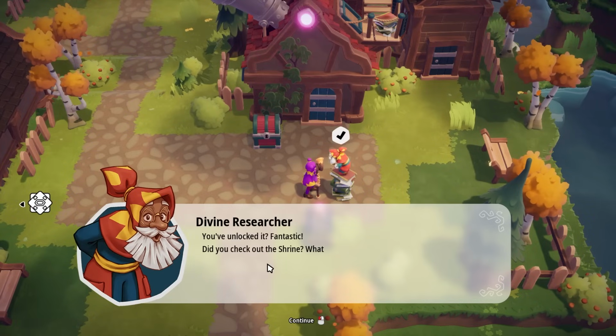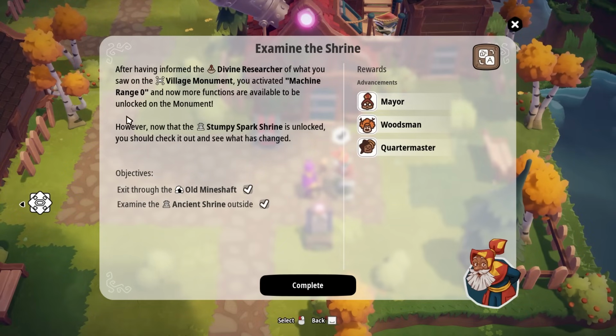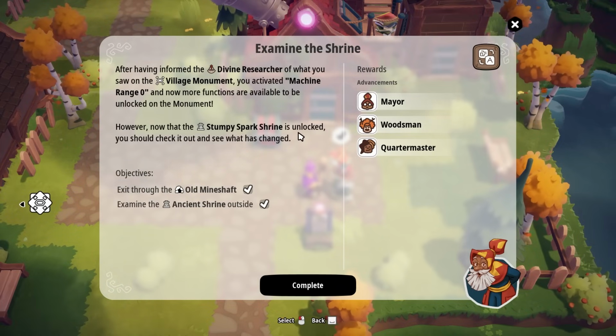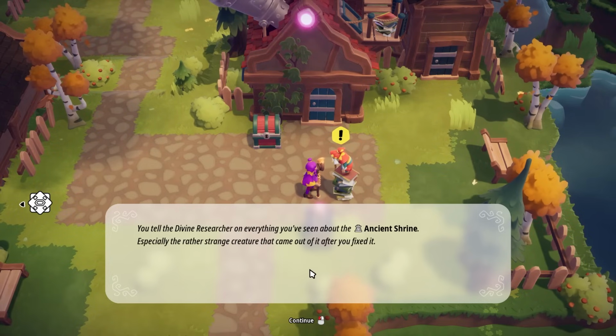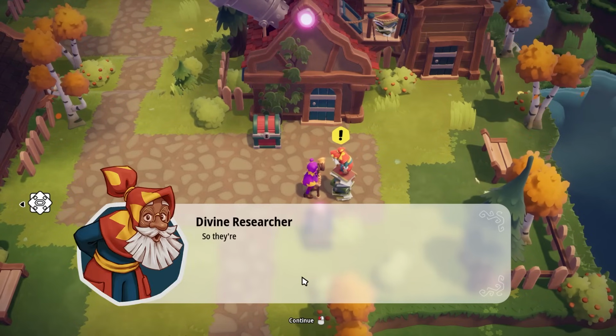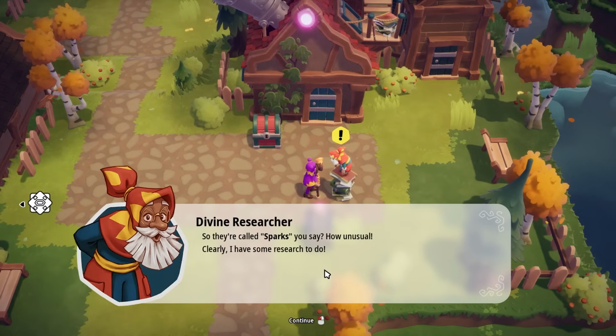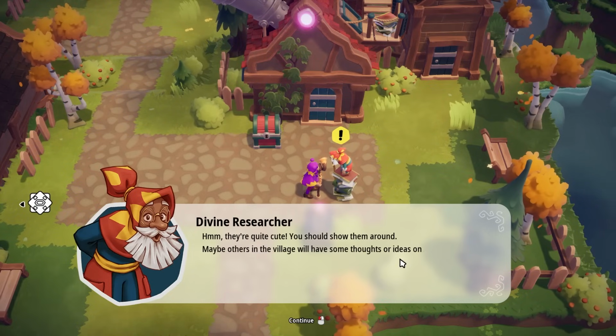You've unlocked it. Fantastic. Did you check out the shrine? What changed there? I did. After having informed the Divine Researcher of what you saw on the village monument, you activated Machine Range 0, and now more functions are available to be unlocked on the monument. However, now the Stumpy Sparks Shrine is unlocked, you should check it out and see what's changed. Objectives: exit through the old mine shaft, examine the ancient shrine outside. You tell the Divine Researcher about everything you've seen about the ancient shrine, especially the rather strange creature that came out after you fixed it. So they're called sparks, you say. How unusual. Clearly I have some research to do. They're quite cute. You should show them around. Maybe others in the village will have some thoughts or ideas on them.